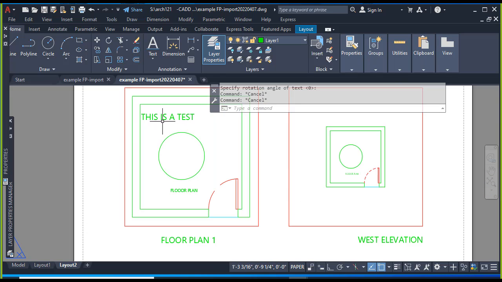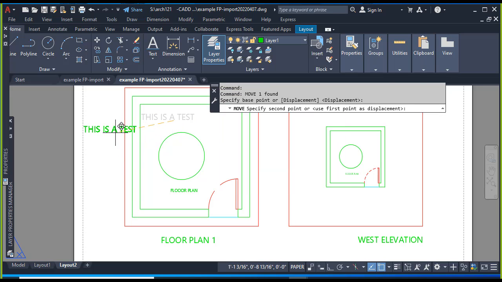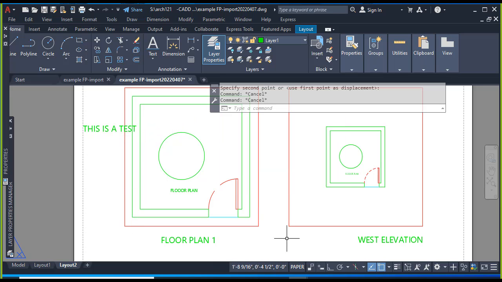Right now, what I've done is draw on top of the viewport, but since the viewport was not activated, like it was when I drew this line, this text is actually on this paper space layer.